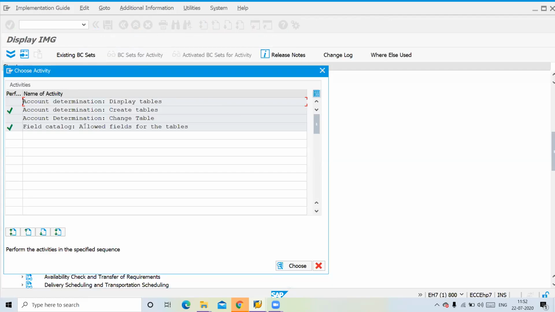For any account determination, or if you go for listing and exclusion also, you always have a choice to define your own fields and add them to the field catalog. For determination, they will be added to the relevant structures, and then it will be useful to create your requirements in the form of tables.